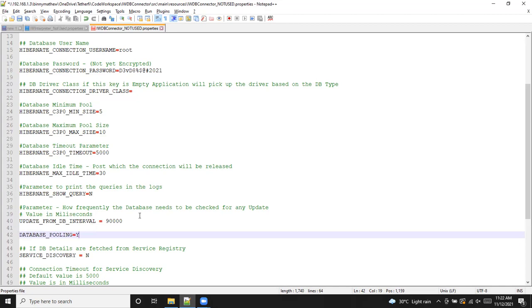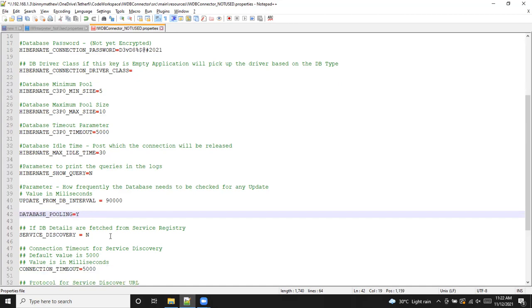If you do not want to do that, if you only want to do it on the startup level, and you do not want to keep checking every time, because in a lot of places in production, changes through the IWUI are not allowed, right? So if the IWUI is not allowed and no changes are going to be pushed into a production interpreter, you do not want the engines to keep continuously polling the database, right? So you can have this flag and keep it off, and it will not go and check the database.